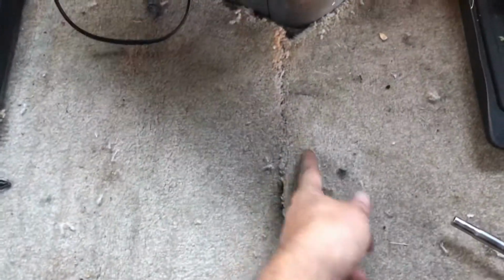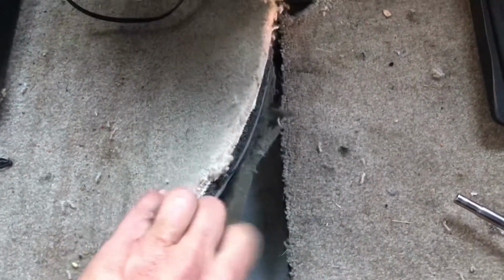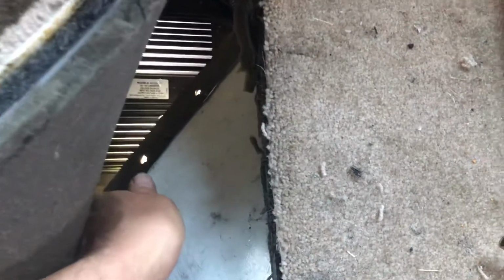So I split the carpet here with a utility knife. You can pull this back, and there's a panel right here. It's got numerous Torx head screws. And you can leave one of the screws in, slide this over, and down in there is where the voltage doubler lives. It's got 4 7/16 bolts that hold it.